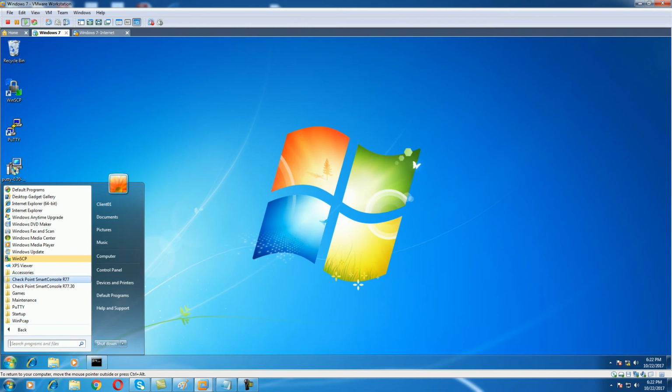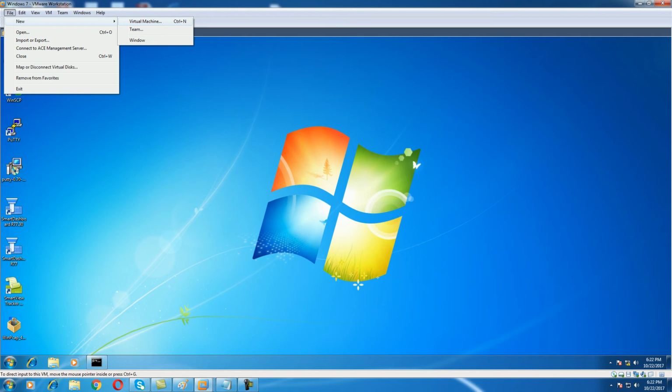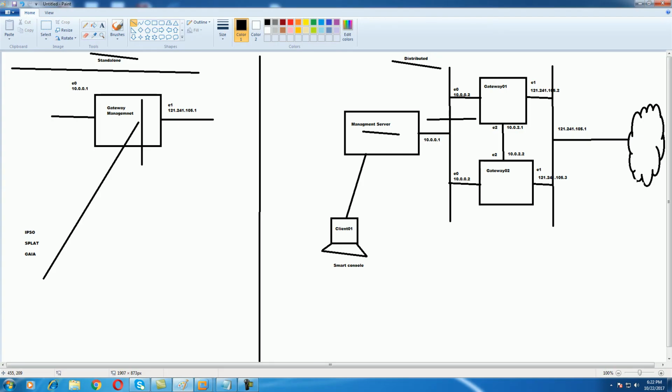Let me show you this one. So this much software will be there. You can access Firewall from here, but I am not going here now because you will be confused. So let's start with configuration. Press configuration. We are starting with this standalone. So you'll get to know how it works.